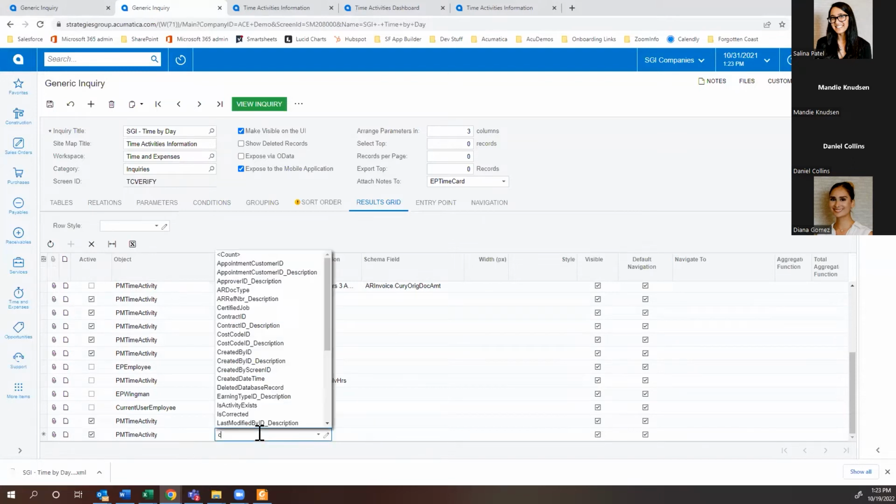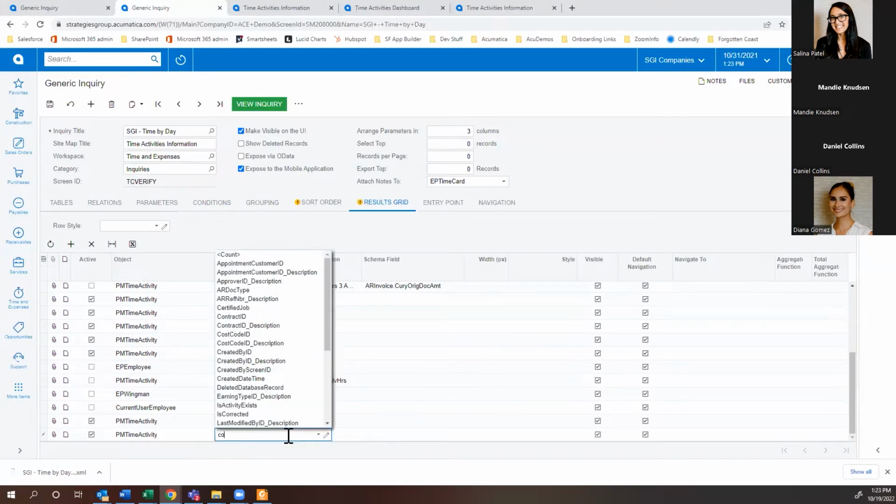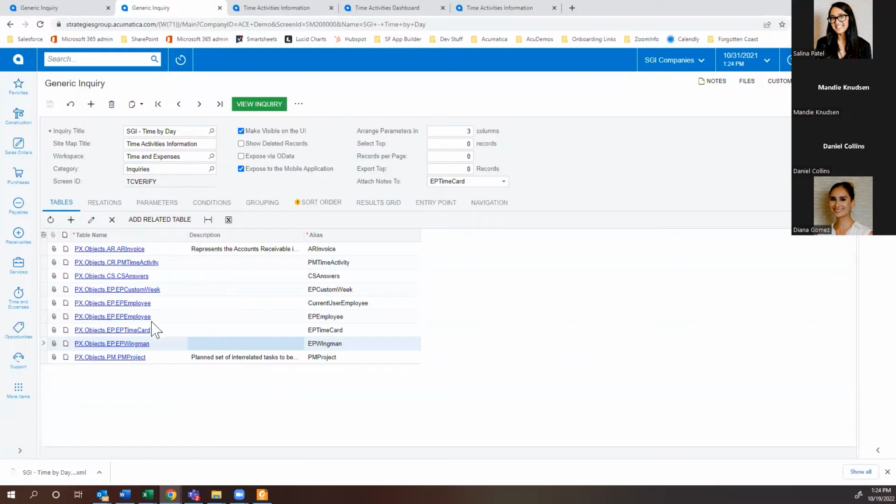All right, so let's see if I throw the project in there. Let's see if we have cost code we can pull from. Oops, misclick. Basically, I'm giving it the table name, which is time activity, and this is the field name over here. So it's a little bit of getting used to the system. I try to pass this little bit of information to everyone because I think it's one of the best things Acumatica has to offer. If I click on that hyperlink, it's relatively new, so maybe you would be on version, I think it's 2021 R2 and on.